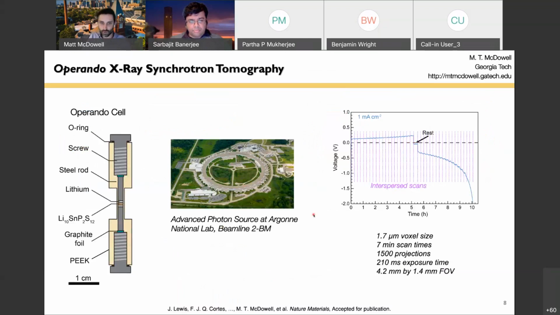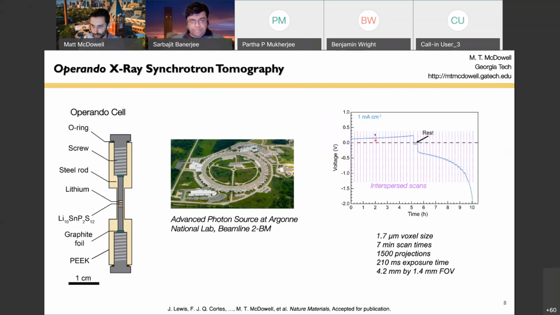We have done some synchrotron imaging of solid state batteries to specifically understand how these interfaces evolve. And this paper was recently accepted for publication. And as I mentioned, I'm excited. This is the first time I've talked about it at a talk. So basically, we made these specialized solid-state battery cells. They have a solid electrolyte, which is this material here, lithium tin phosphorus sulfide. We call it LSPS. And then lithium metal is on both sides of the solid-state battery. And so we can cycle lithium metal back and forth. We charge the battery in one direction and then reverse the current and do the same thing in the other direction. And we take tomographic images every 15 minutes or so during this process. So we're tracking in 3 dimensions the structure of the battery as we're cycling it. So there's a lot of data.